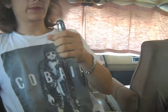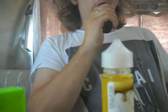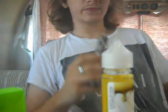Alright, so this is at 90 watts. I still have a little bit of a cotton taste here. It's pretty nasty, but this vapor lock is pretty good. It's really smooth. Another rip. I'll set it down like this so I can fill up my juice. Tons and tons of airflow. Definitely tons of airflow. I love it so much.